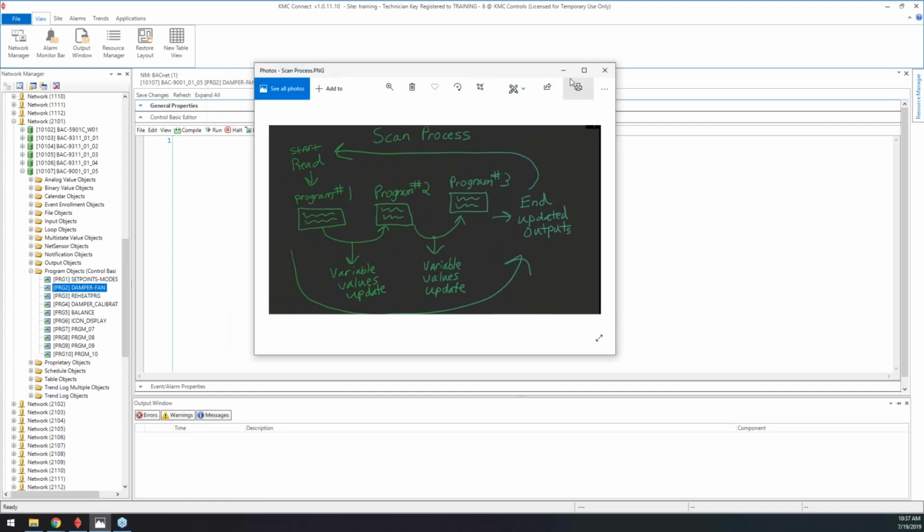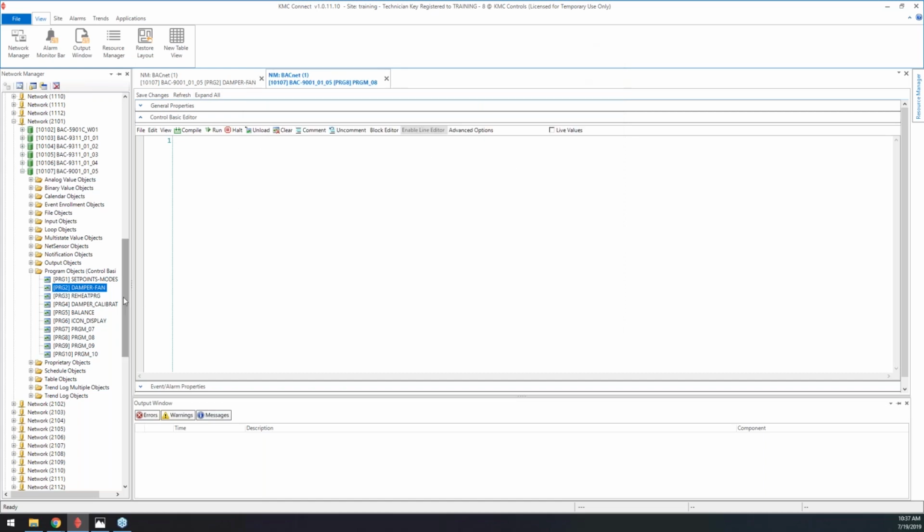So let's go back to the connect here, and we'll talk through what is in each of these slots. So we have set points and modes. So again, things like determining if we're going to run in heating or cooling, what set points are active or what their limits are going to be in that program 1. Here, since we do have a few different programs for a VAV, we've split damper and fan from reheat just to make the code a little easier to understand and dive into versus trying to have everything in one big program. So functions that are similar, we can put them in unique programs here.